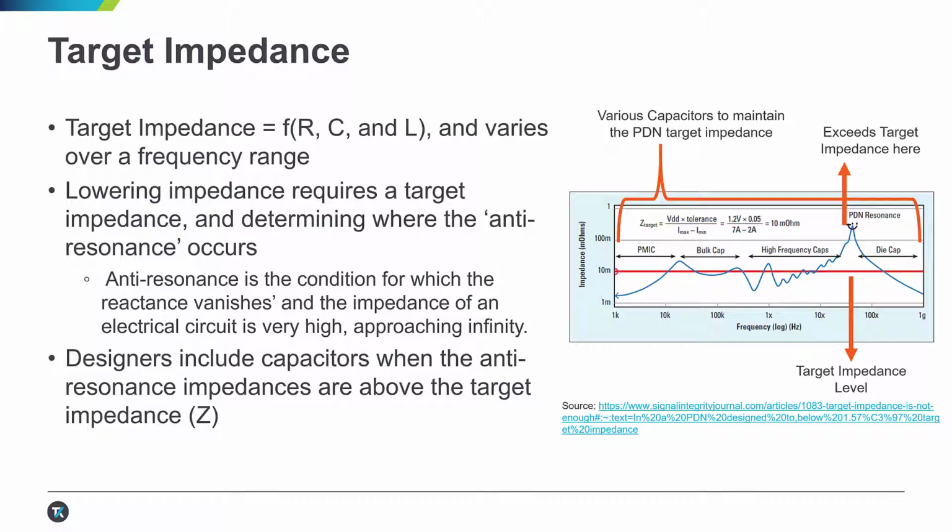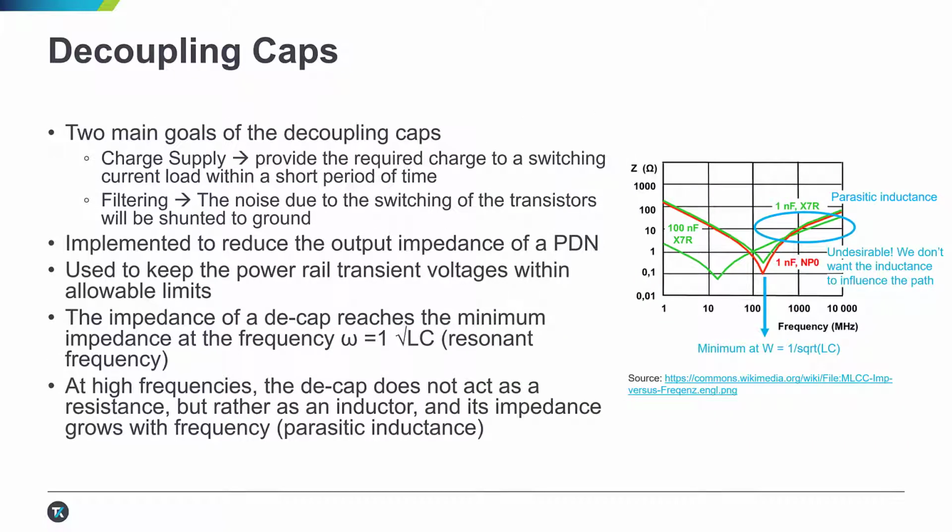Now, capacitors, both in parallel and series, obviously introduce a variety of different frequency changes, and they also raise the cost of the power supply in general. So the goal here is to develop the target impedance so that the least number of decoupling caps, as an example, are used, and the overall target impedance is achieved. So let's dive a little bit deeper into especially decoupling caps used within PDN networks.